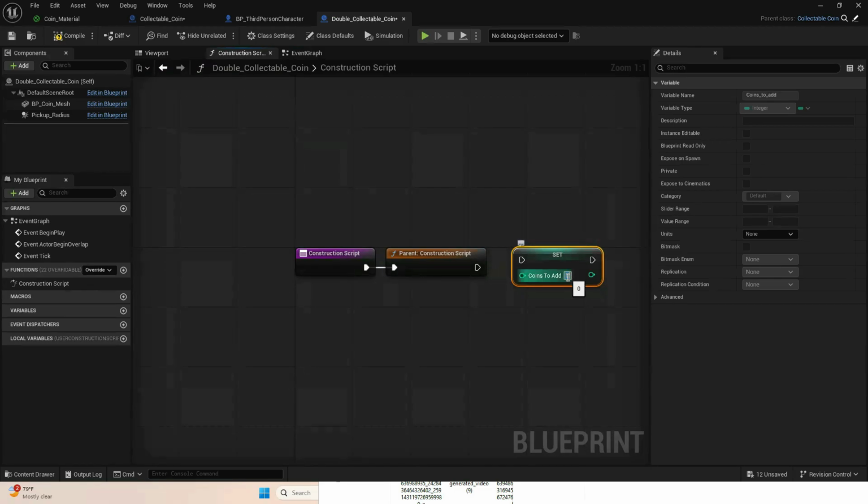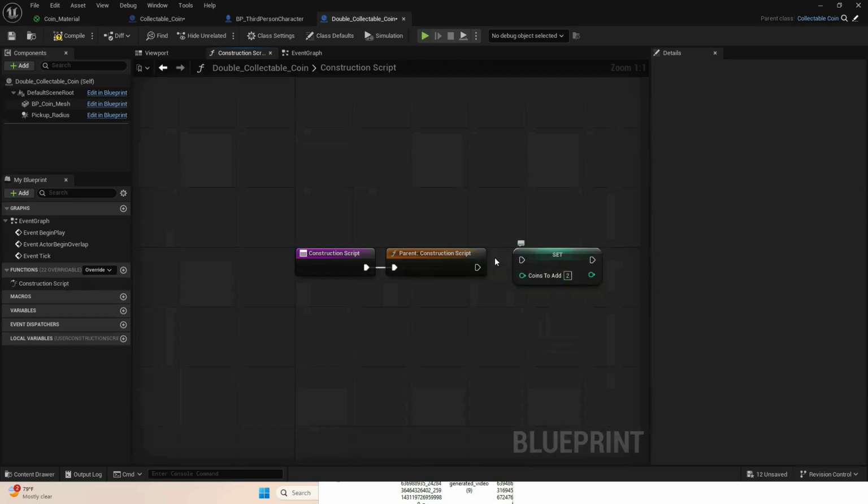Here press 2 because we want to add 2 coins. Make sure this is connected to this. We save. Remember to save in Unreal. We compile.